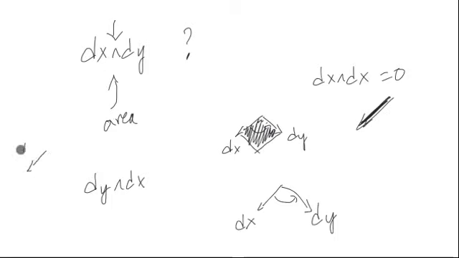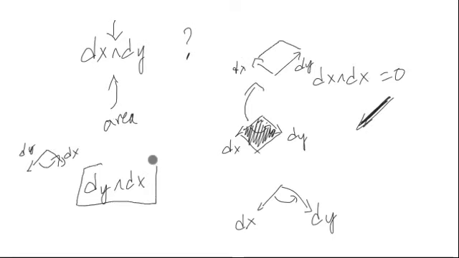So in other words, dy to dx, this motion is counterclockwise. Well, this would only happen and only be available if I were to turn this upside down and look at it from the other side. So think dx and dy, looking from the other side, and then I just rotate it over here. So on the other side, that's what I'd be viewing if I see a dy dx.